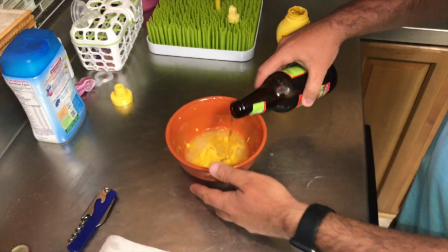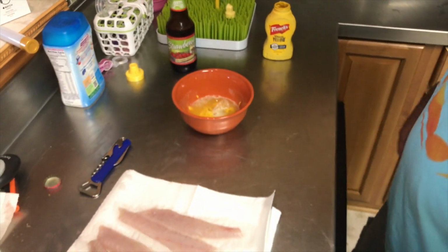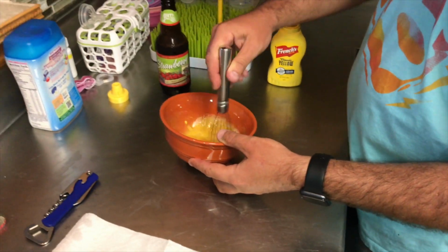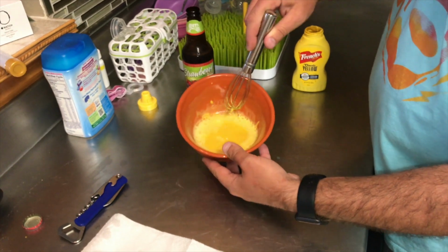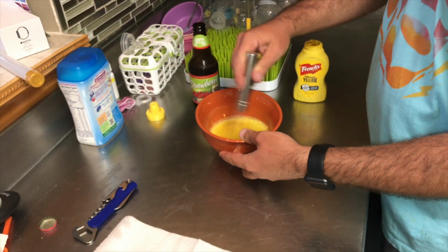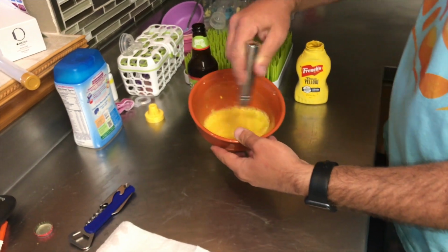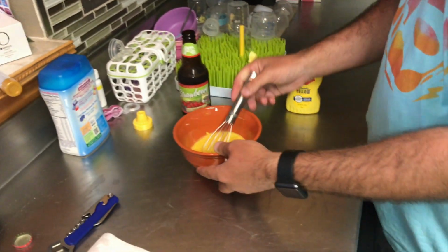And you can make it as thick as you need to. The more beer you add, obviously, the looser it's gonna be. All right, we're gonna get a real utensil out for it. A little whisk here. And whisk it on up to where it's liquidy. All this does is give it a little zesty flavor, and it helps the batter stick onto it a little bit better. So get that beer and mustard good and mixed together.